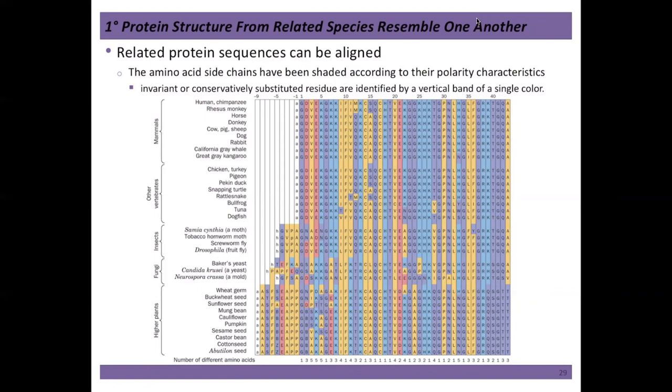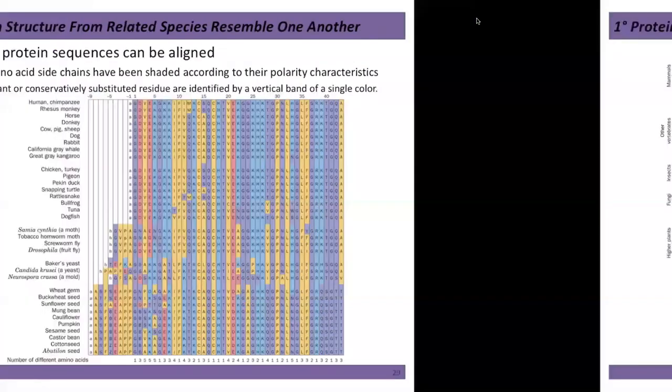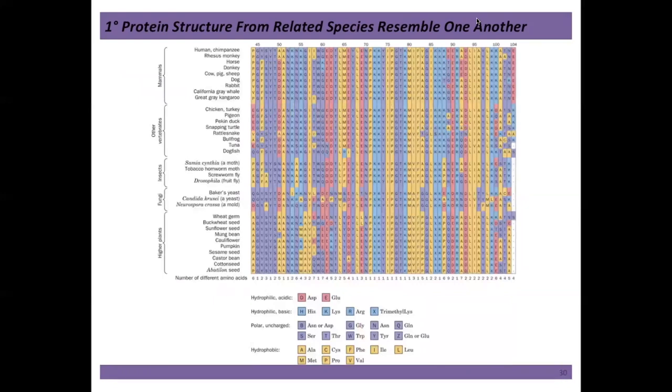I'll talk about that color code in just a second, but you can see that there's some spots that are all the same color, some where there's lots of variation in the color. This is the same color all the way down. Sometimes we see only one or two that have different colors there. So let me go here and we'll explain what those colors are.